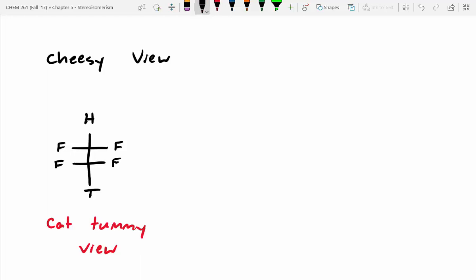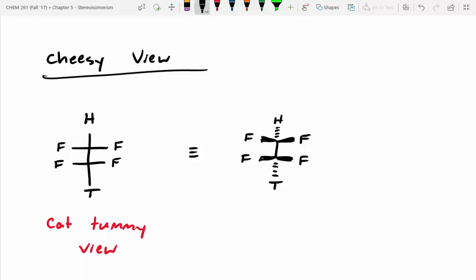So if you're going to draw this one out, it would look a little bit weird. But you'd have this foot as a wedge. It's not a fluorine, it's a foot. This fluorine as a wedge. That fluorine as a wedge. Your head would be a dash. And your tail would be a dash, right? So imagine a cat laying on its back. That's essentially what the Fischer view is going to do. That definitely made it stick in my head when I was learning it.